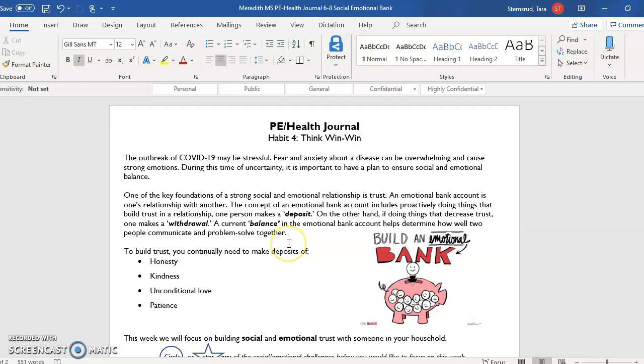All right. So we're going to go through how to fill out our social emotional learning journal. We've gone over why it is important to talk about and do activities that include the social emotional learning side of things. Remember that your social emotional side affects your physical side. So when you are down and depressed or angry and frustrated, your motivation is lower, and that can influence how physically active you are.